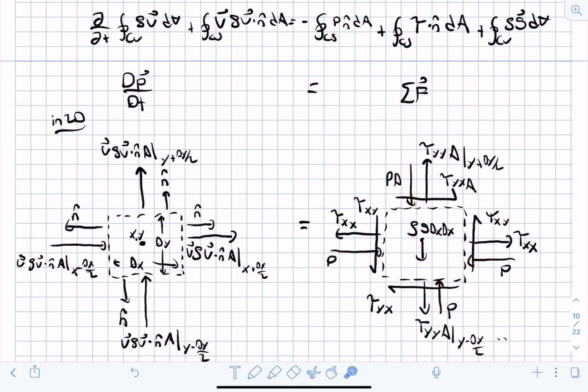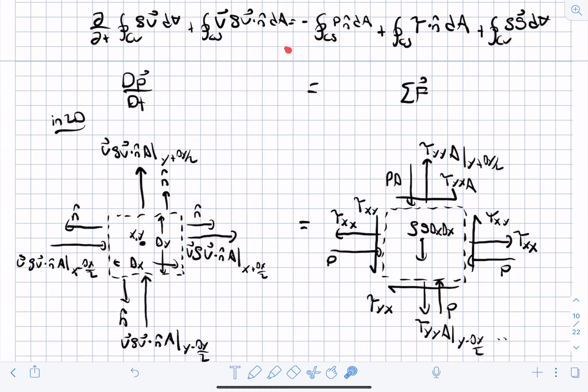We have the shear stress, we have the stress forces, and recall that stress is a tensor. So we have a normal component on the x-face, and we have a shearing component, and we have a normal and shear component on every single face. So essentially, we have all of these different terms here that we need to worry about. And we have the body force term, and that's just rho gv, or rho g delta x delta y, because our control volume is of width delta x and of height delta y.